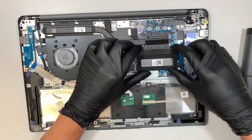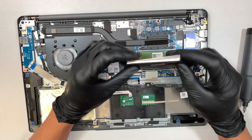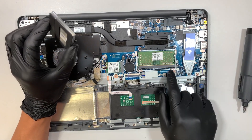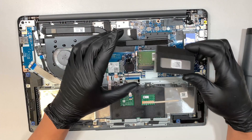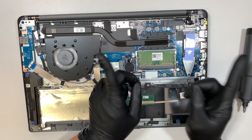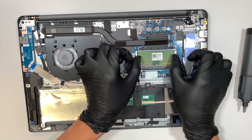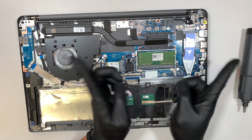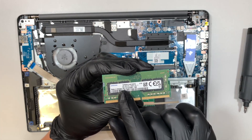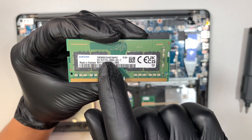This is the RAM. If you want to take a look at the RAM or upgrade it, you need to remove the cover — it's just a metal piece that clips into the RAM bracket. To upgrade the RAM, push the two clips that hold the RAM away from each other, left and right, and that's how you slide it out. This is 8 GB of DDR4, also called PC4 RAM.